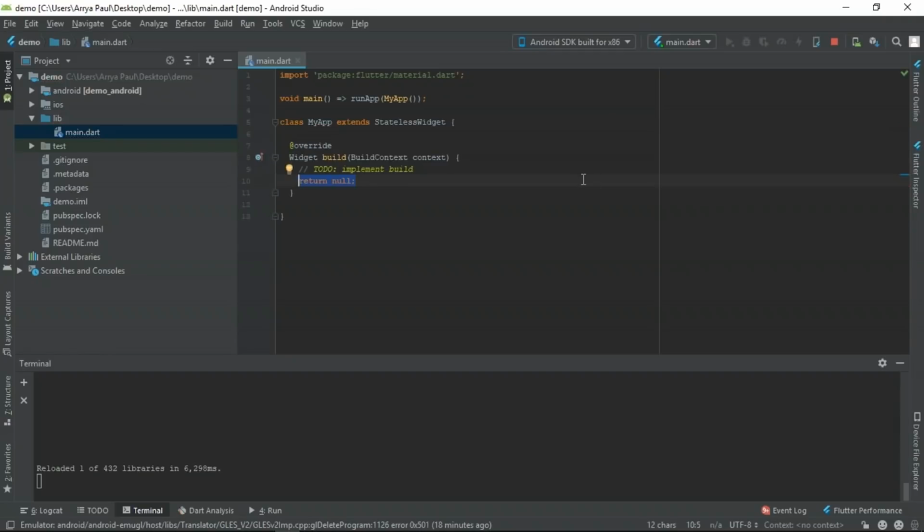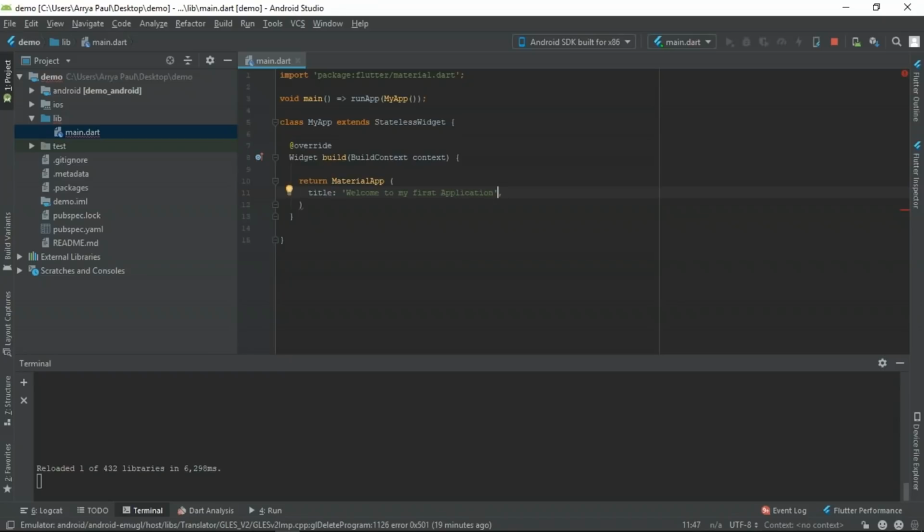build, and what you see here is a basic widget that has been built for us. But what we want to do is not exactly going to be so basic. So we want to return null, and that's not what we want to do. What we want to do is return a MaterialApp. To return a MaterialApp, you could say something like a title of the app. So the title would be, let's say, welcome to my first application.